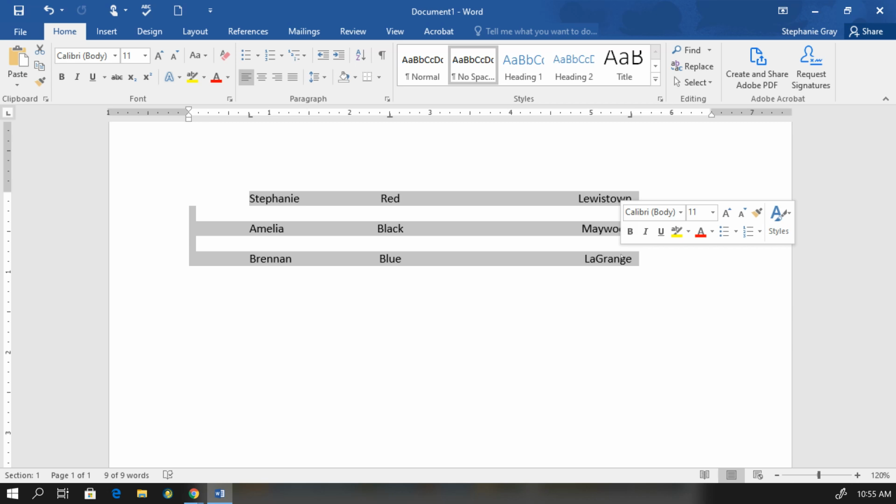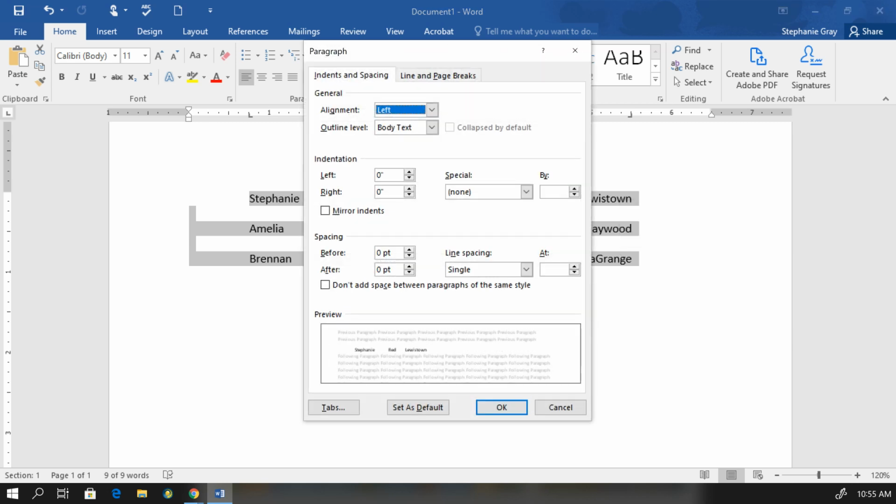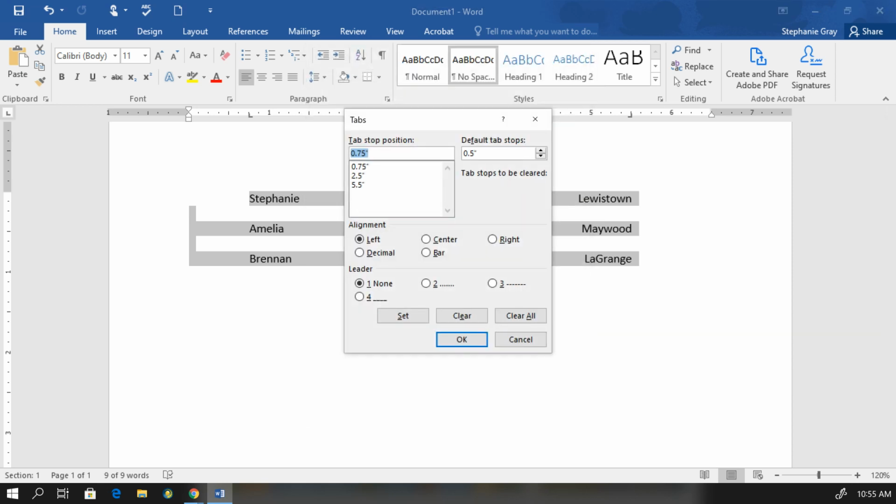Okay, so we're gonna change where on the ruler that our last tab is set at. So I highlighted my 3 lines of text. Then I'm gonna go back to my paragraph launcher and go to tabs. I can see my 3 tabs here in the tab stop position, so I wanna change 5.5. So I'm gonna click on it in that list. And instead of having it at 5.5, I want it at 5, so I'm just gonna backspace, get rid of the 0.5. I still want it to be a right tab, I just want it to be at 5 inches instead of 5.5. So then I'm gonna hit set, yep, always have to hit set to make the change.